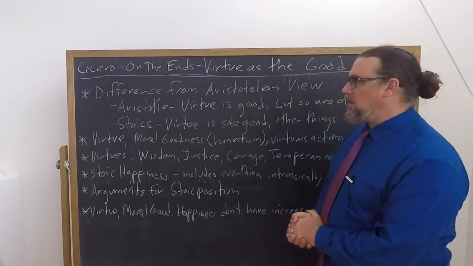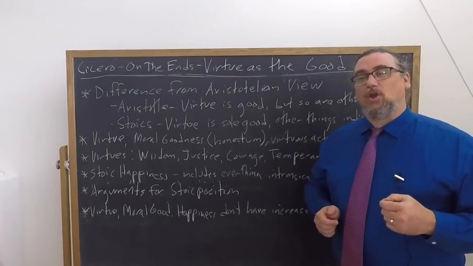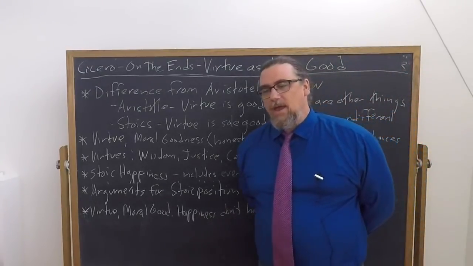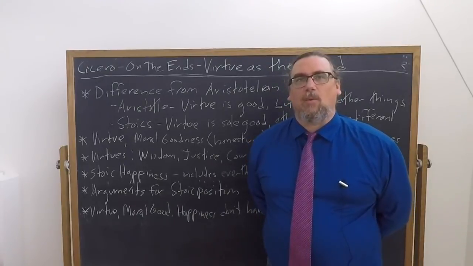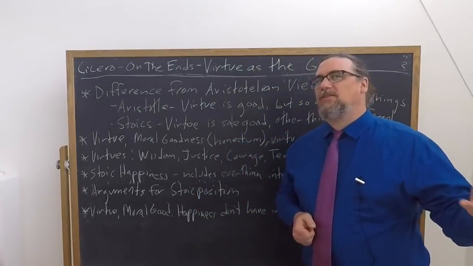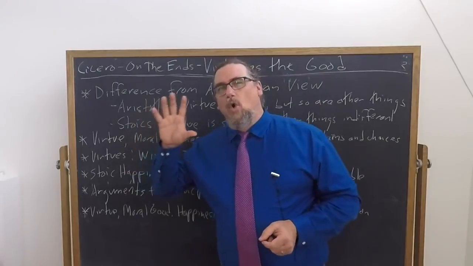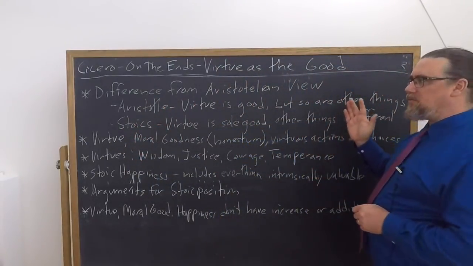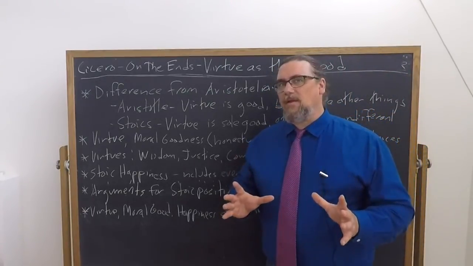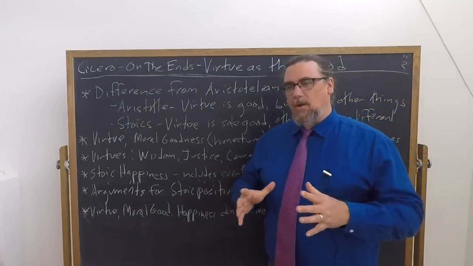They could be conducive to the good. They could help you make that good more active. So if you're a virtuous person and you do have wealth and you can use that wealth to do beneficent actions, that's kind of good. But the wealth itself is not something good. Neither is the pleasure that results from it. Neither is the honor. Only the virtue is good. So for Cato, there's a fundamental difference between the Aristotelian and Stoic positions. And the Stoics are taking a very hard line on this.